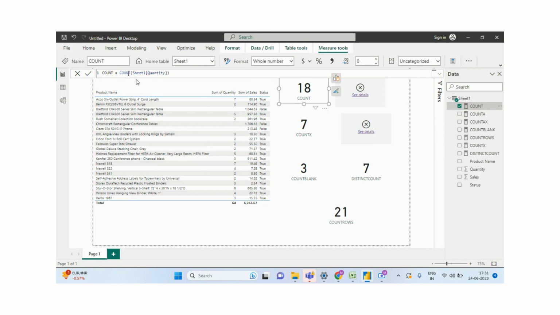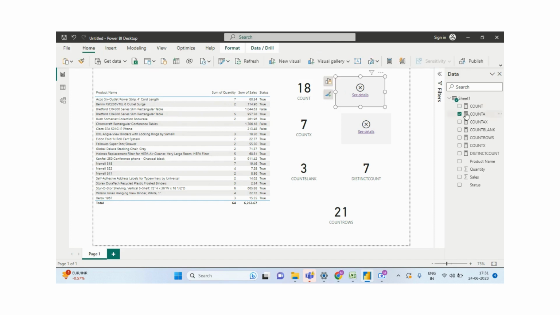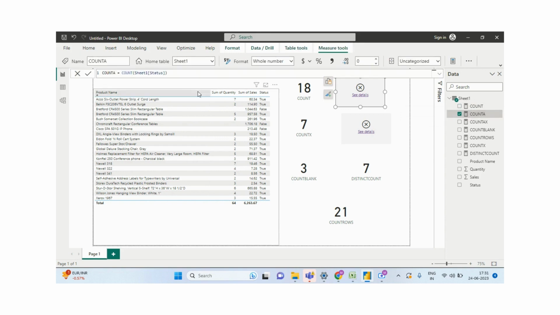Suppose I apply the same count function to know the number of cells filled in the status column, which has boolean values. I have just selected the Sheet 1 status column and it is showing a cross symbol.